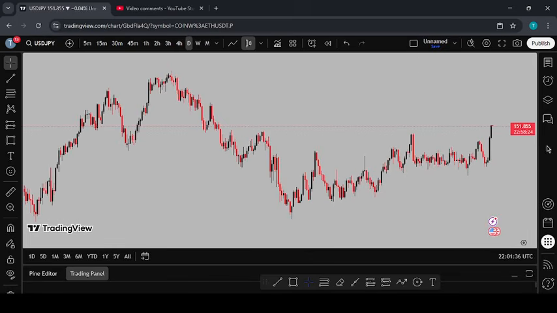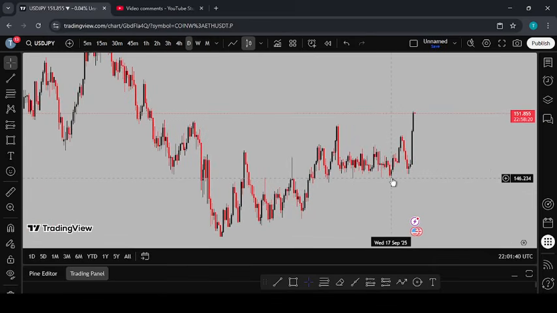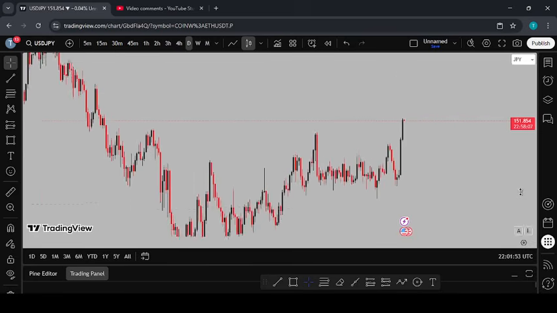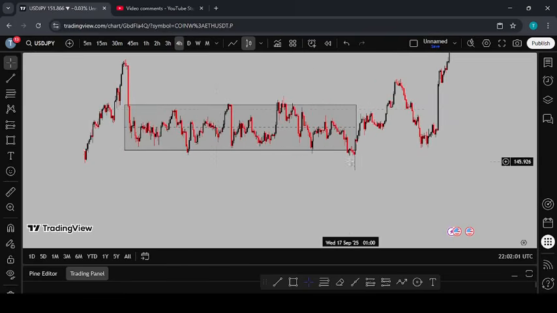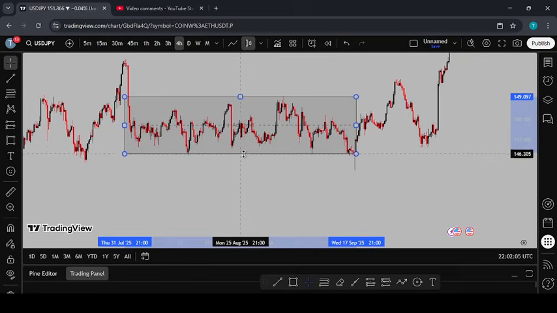USD JPY. Now, of course, market can be in a range, and when market is ranging, you hear lots of people say, oh, avoid the market when it's ranging, but there can be scenarios whereby you catch beautiful trades in a range. Now, if you look at this, you can identify a clear range here. This is a ranging market, and you see that clearly if I go to, say, the 4 hours time frame. Okay, so this is the range.